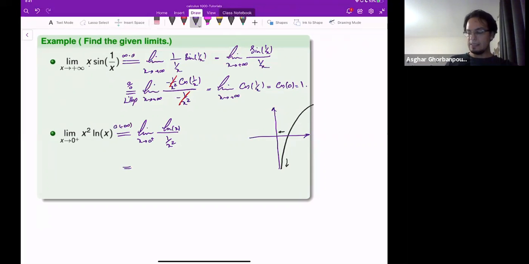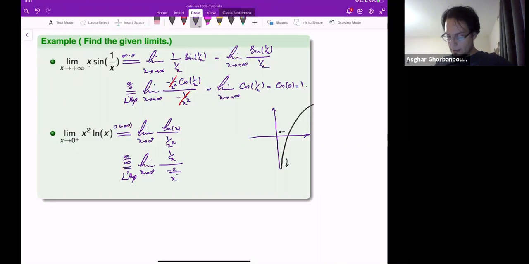And as you can see, this time I have turned my indeterminate form to infinity over infinity. And again, I can use L'Hopital's rule. Replace the numerator by the derivative of the numerator, and the denominator by the derivative of the denominator. Now I can cancel first. This is important. And I can write that this is the limit of 1 over negative 2 over x squared as x goes to 0 plus, which is the same thing as the limit of x squared over negative 2 as x goes to 0 plus. That is going to be just one nice 0. So these were examples of product indeterminate forms that I turned into 0 over 0 or infinity over infinity and resolved.